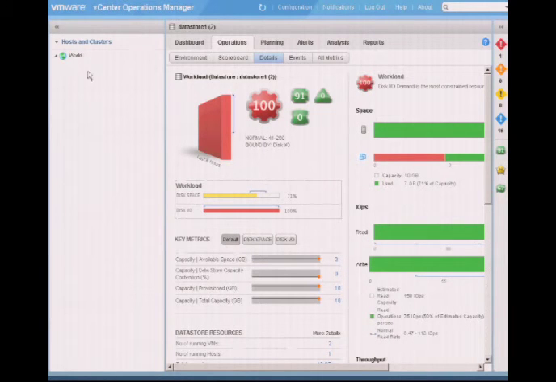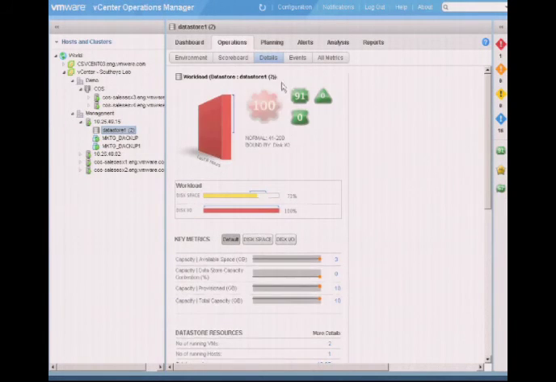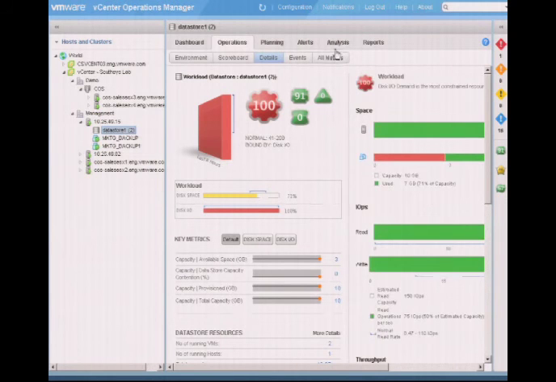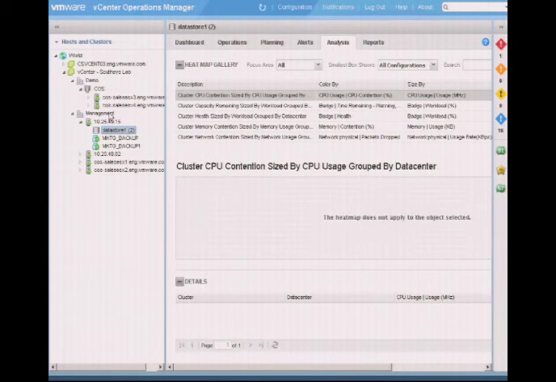One thing I didn't point out before that I wanted to just real quick is that you can actually see, you get a very similar view to what we have in the vSphere client here. So you get the same sort of inventory tree. Right now we have this data store here selected. That's what we're looking at. So anyway, let's turn it over to what I like to call the heat map view. This is what we also call the analysis view.